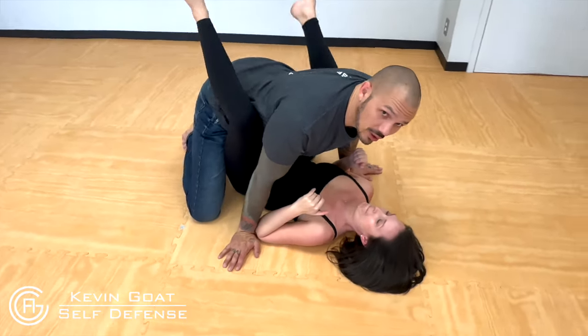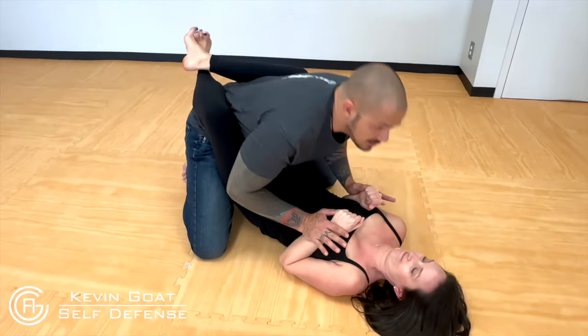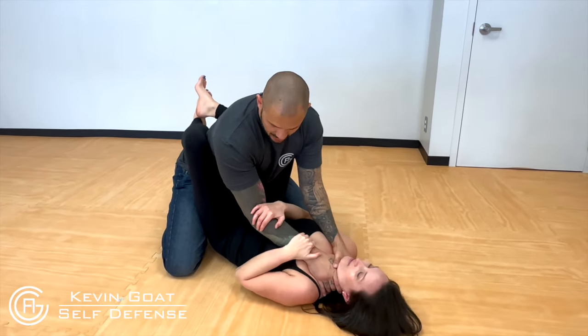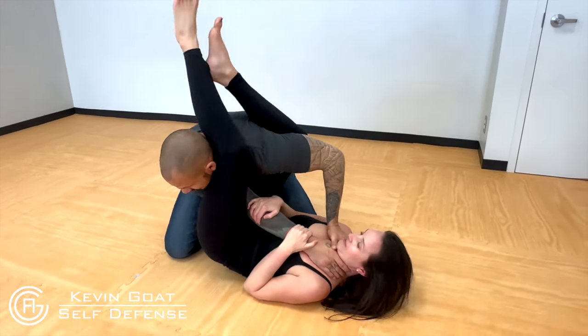Real quick, the main goal: closed guard. It feels counterintuitive that you want to wrap your legs around somebody that's trying to physically or sexually assault you, but wrap them in so you can control them and get your legs into the fight. She's pushing and pulling with her hips. If she can push far enough, feet come to the hips, she kicks away, does her stand up and she's off to safety. If the person gets mad and starts to choke her, she grabs the arm, owns the arm: left foot on hip, right leg around the back, left leg over the head, hips up.